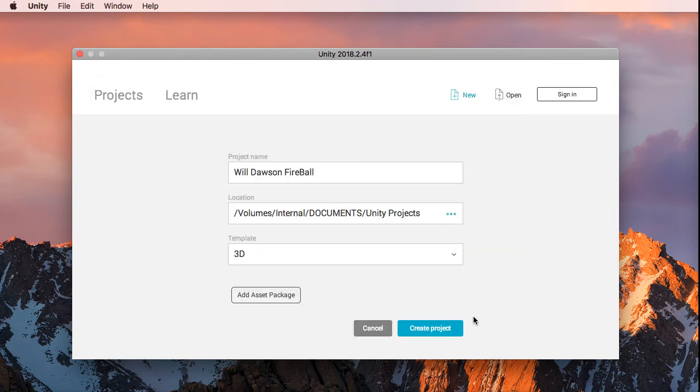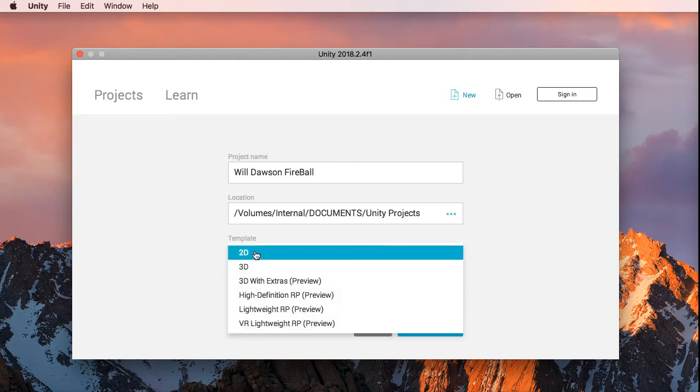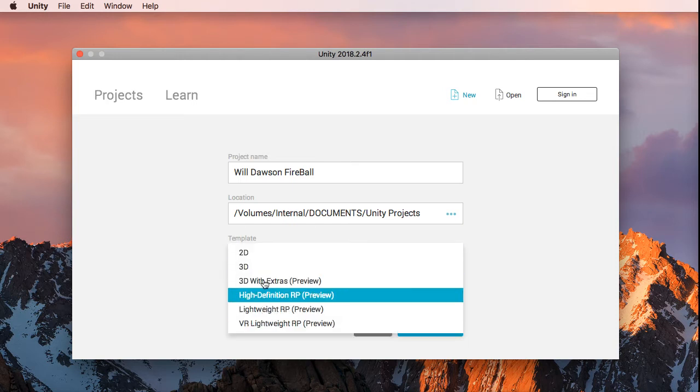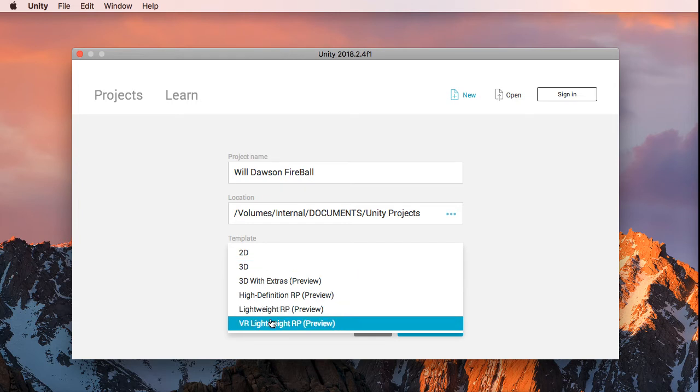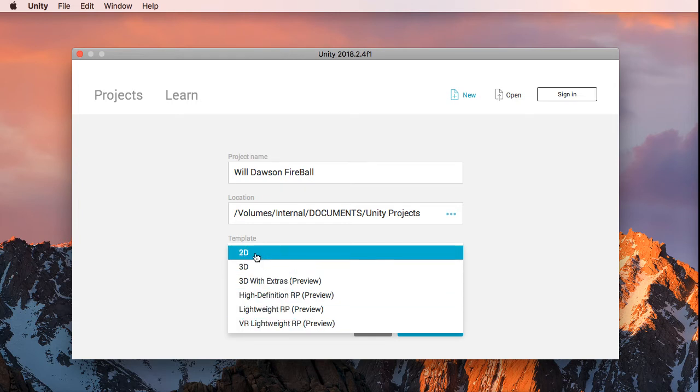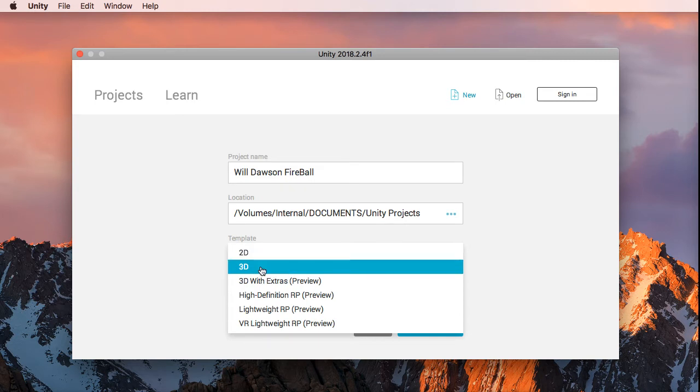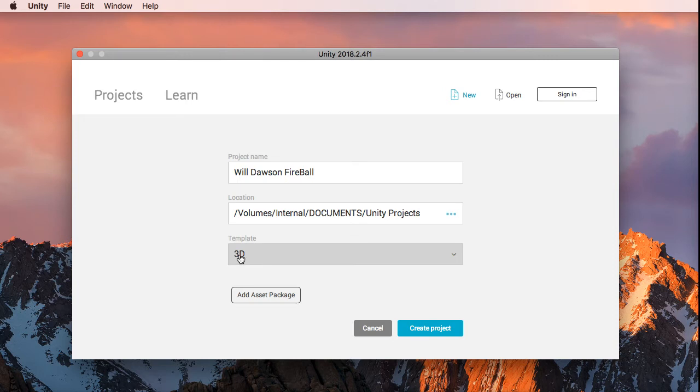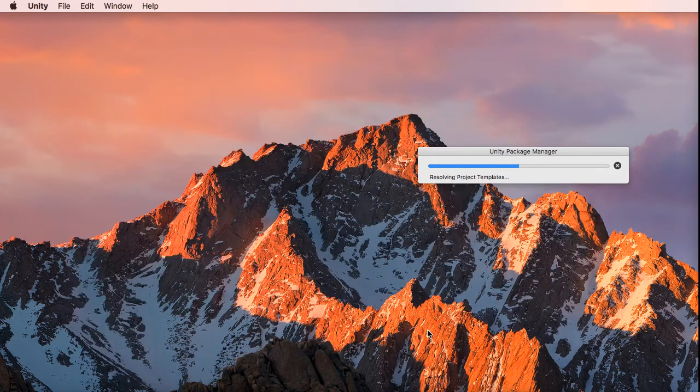So open. And then in this case, it doesn't super matter whether at the beginning you choose a 3D or a 2D template. All of these different options, you can just change the settings to them later if you need to. But it just presets a few things in ways that make your life easier right up front if you choose 3D or 2D, depending on what you're actually doing. So for Fireball, this game is going to be a 3D template. So once again, we've given it a good name. We've carefully decided where on our hard drive we want it. We're using the 3D template, and I'm just going to create the project.